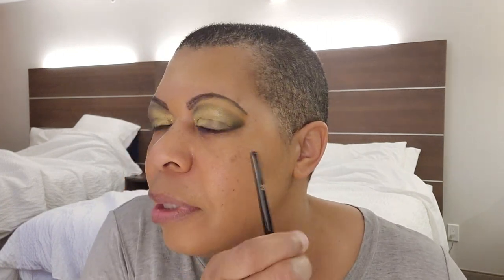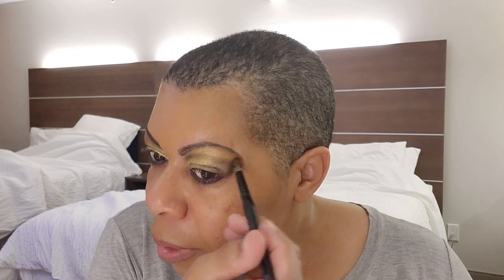And it worked, and the only thing now I'm noticing is that this top edge of the black does not look blended. And I know we left it that way intentionally before. In the outer V, we left it harsh on purpose. Well, that's what intentionally is. But I'm not quite liking how that's not looking blended.